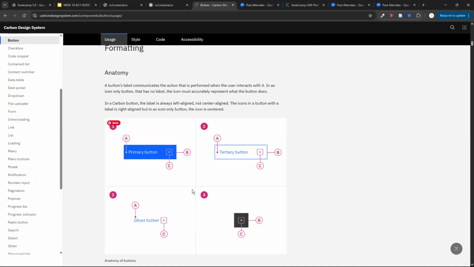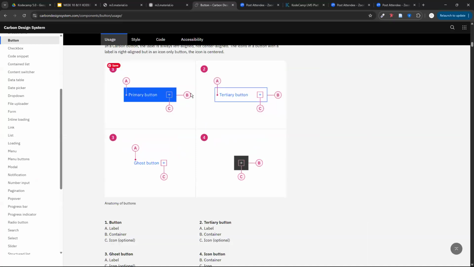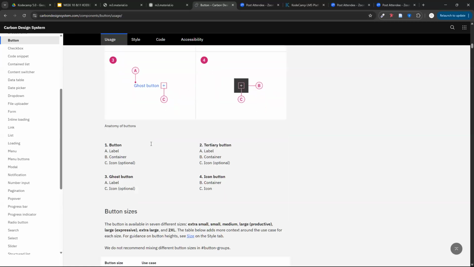So in any IBM application, in any product they're going to create, these are the only four buttons that you're going to see ever, unless they actually come and update this button section. So they have made it that way. This is the system that they decided to stick with after a lot of research and reiteration. Okay? This is the system they decided to stick with, right?